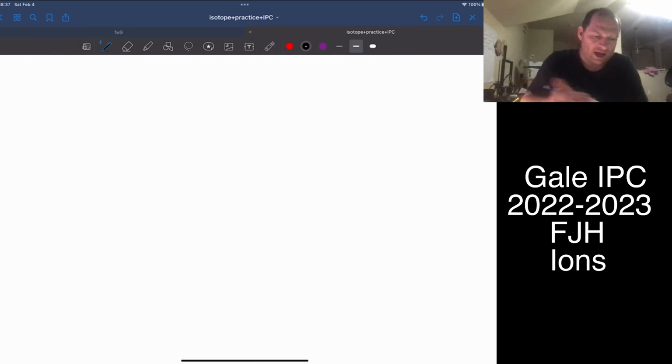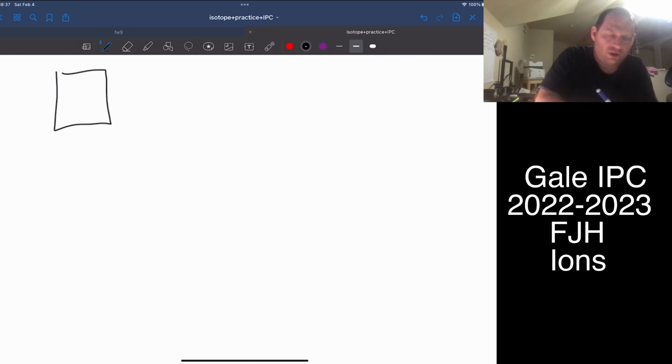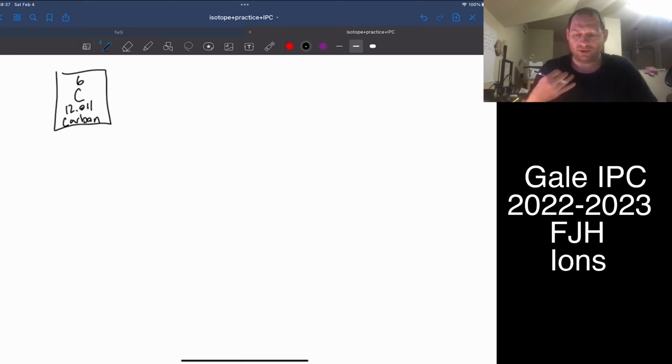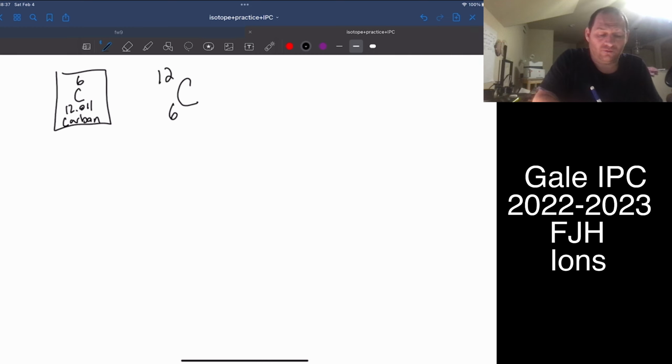Alright, let's say I have a Bohr model of my favorite element, carbon. Carbon is a 6 up there, a C, 12.011. Also, a refresher of the last video, the nuclide symbols. We have C, the mass, so protons is 6, mass is 12.